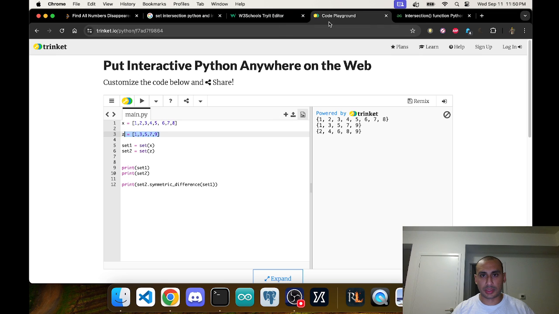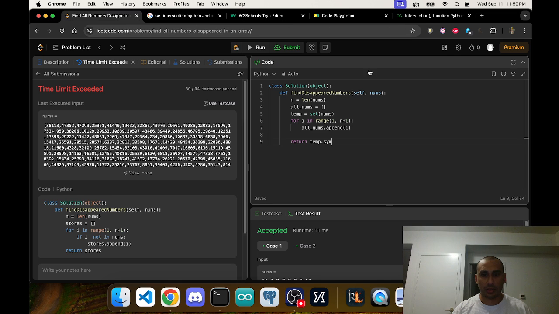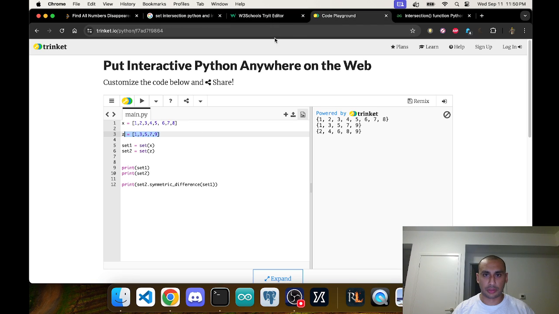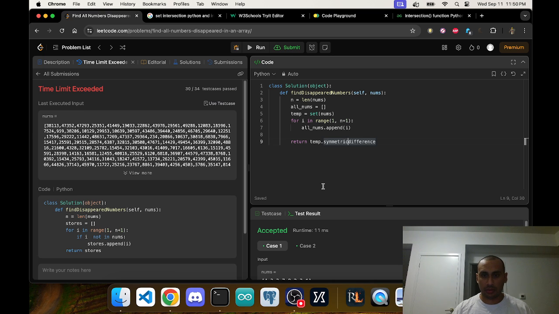Symmetric difference. Okay, so two M's. Symmetric_difference, and then I'm going to go all nums. Same way we did it here.